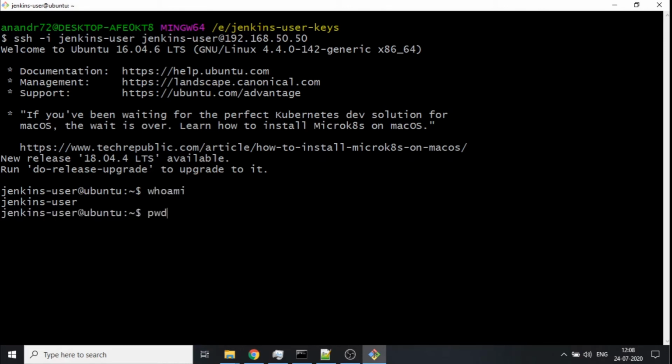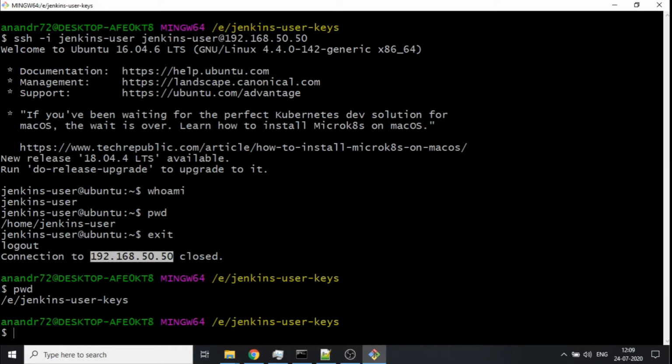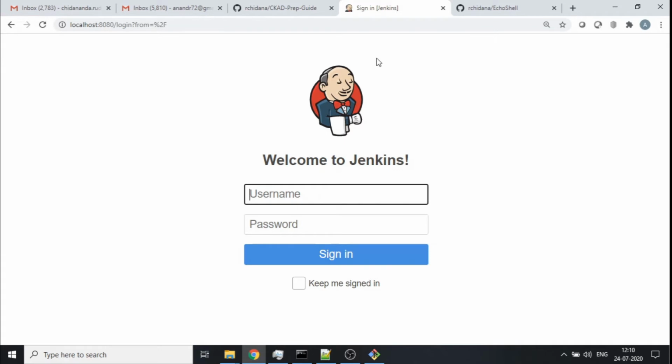So whatever user is associated with those keys, using those credentials, I've already been logged into this box. Now this means that I've got my keys, I've got my user, I've got my keys associated, and these keys are in this folder. Now what I want to do is associate Jenkins with these keys, so that Jenkins can use these keys and log into this particular Ubuntu box with this IP address. When Jenkins logs into this box with this key, Jenkins will get the same sort of credentials that are associated with our Jenkins-user. So let me now log into my Jenkins box, which is running on my Windows machine.